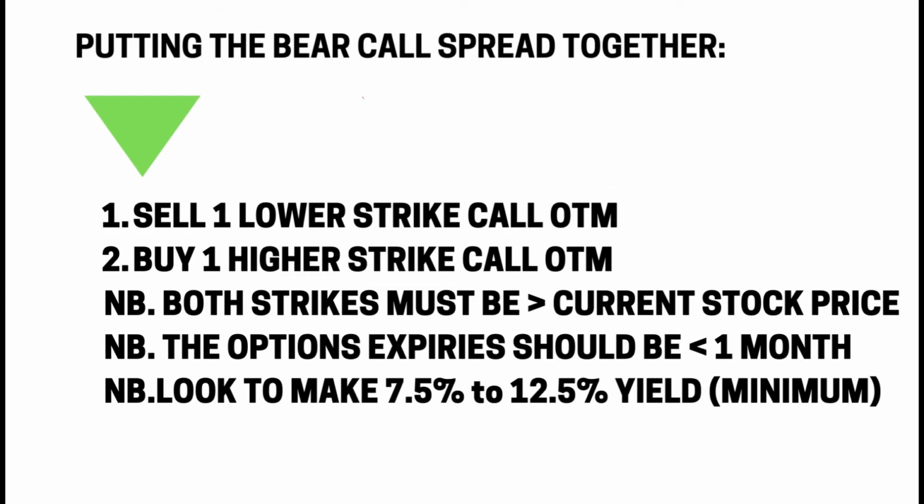Now how do you work that out? Well, it's the premium you get divided by the difference between the two strikes that you've put on for the trade. Now normally $5, $10, $20 can be a good difference. It depends really on the price of the stock you're looking at, but if you go by that percentage yield idea, then you can start to see how you can put different strikes together for this strategy.